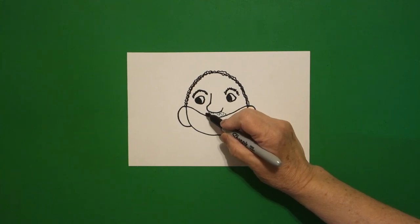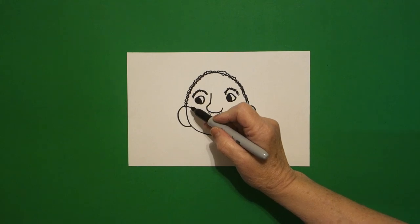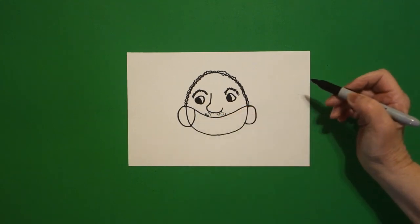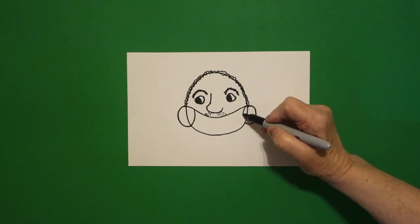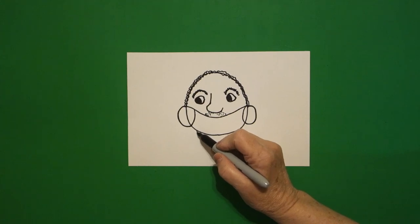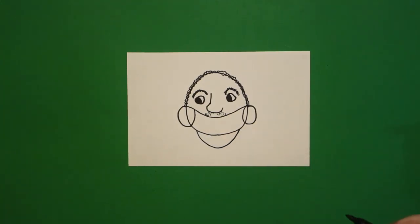Okay? All right. He's wearing a mask. To show that, I am going to come in a little bit and draw a curved line down on the left and a curved line down on the right. Come right about here and we're just going to draw a curved line down, curved line up, connect.